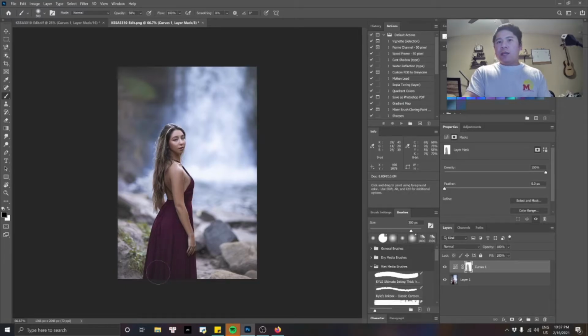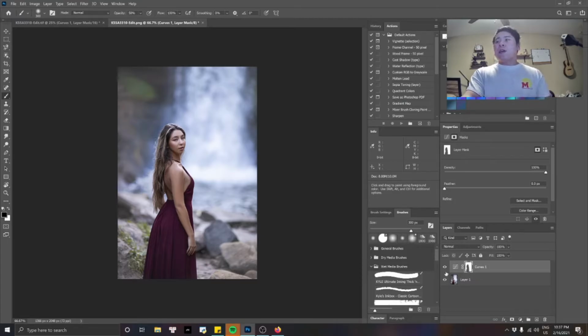If you don't like that and want to be a little bit more careful, you can actually keep brushing on it to make sure you cover all of the area that you missed. Okay, and now it looks pretty good. I'm gonna go ahead and turn on the before and after. Now it looks like that effect is only being applied to the background, which is what we want.